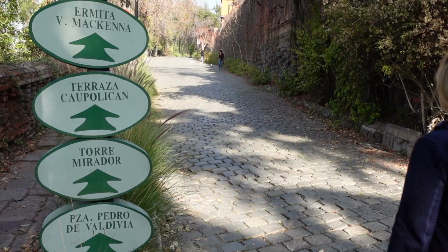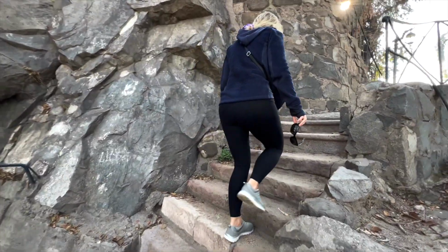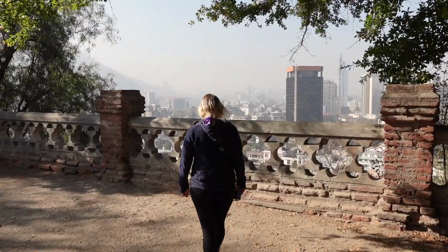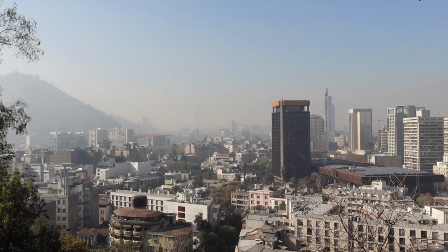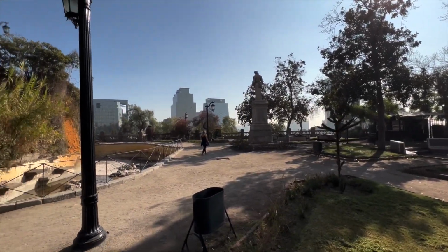There is also a lift that's been constructed so that it's easier to access this hill. And just down here, this is the street we're staying on, and that goes straight into the centre, just a few blocks along. And some of the sites that we saw yesterday, just a few blocks that way. Cerro Santa Lucia is also really nicely terraced, so you've got all these different pockets of places to come and sit, and we are pretty much at the top.